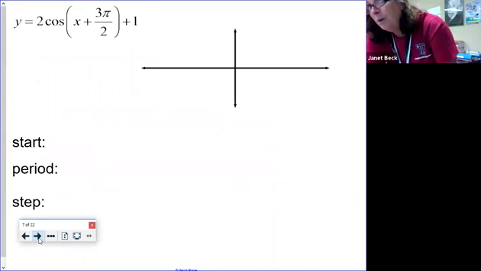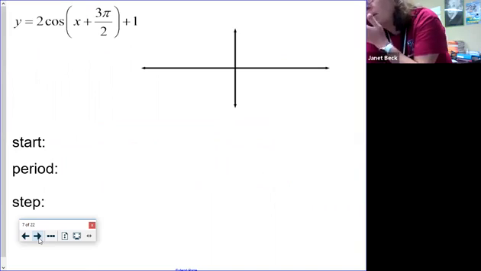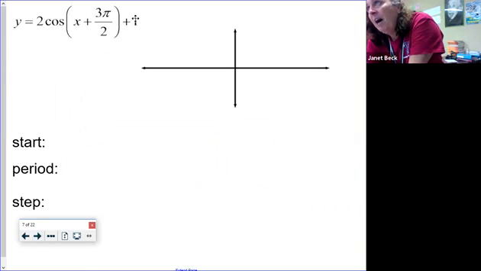So, right, we could graph that one. I know that we're going to run out of time if we do the easy ones. Let's just talk about how you'd graph this. The midline would have been shifted up 1. Your high and your low would be 2 above it, 2 below it. You'd be starting at -3 pi over 2, and you'd be doing a pattern of cosine goes high, middle, low, middle, high.